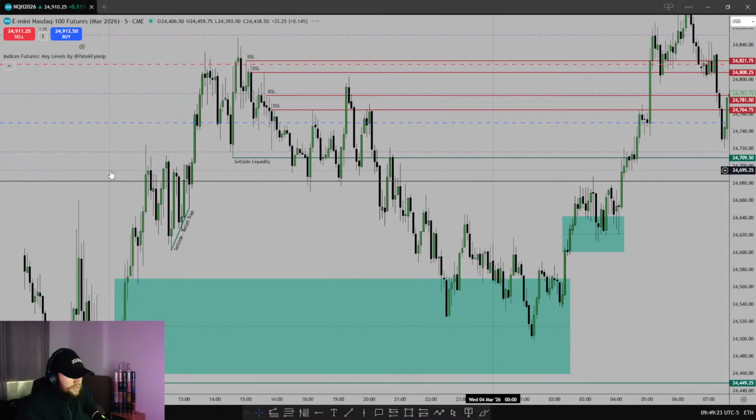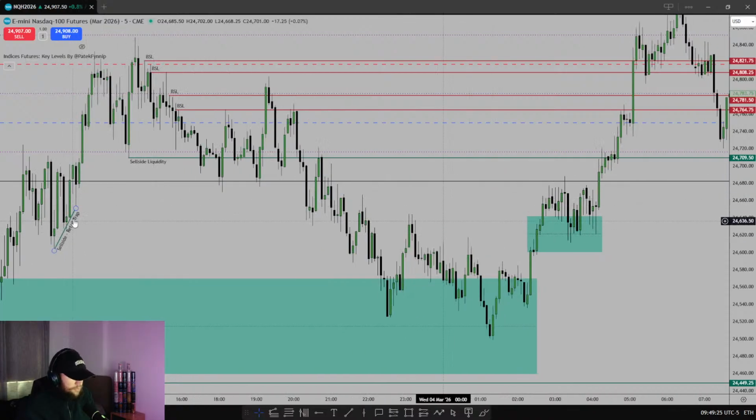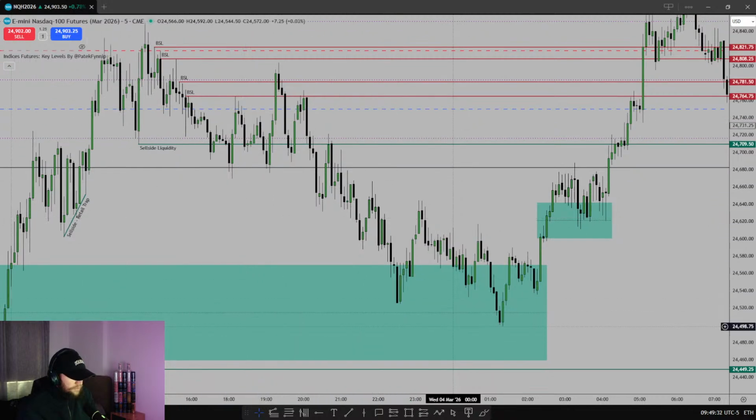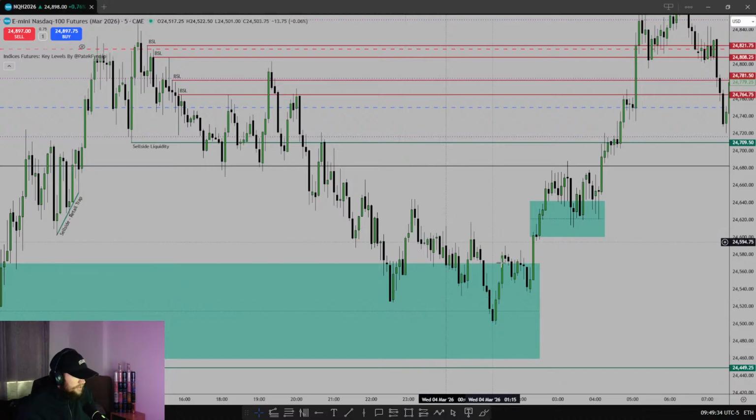It did trade into the sell side here, and I marked out the sell side here from the retail trap, and I talked about that yesterday as well. You see how it trades there. We have a BISI here on the 5-minute as well. Sell side raided, and all the buy side up here is very smooth and relative equal.